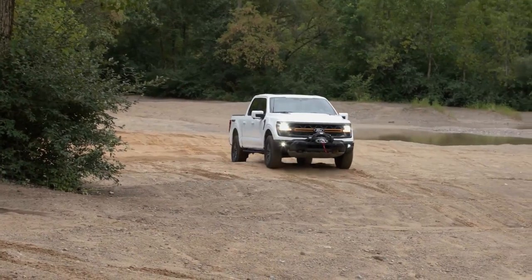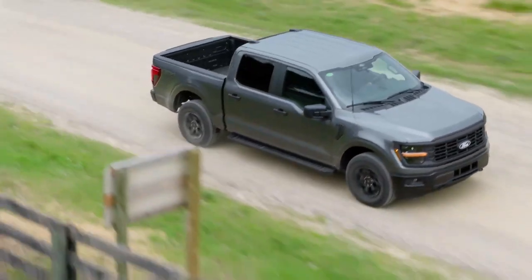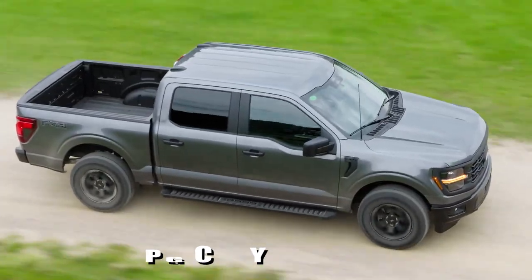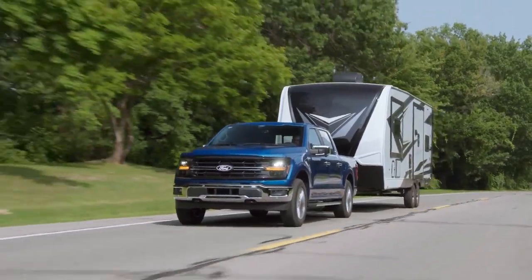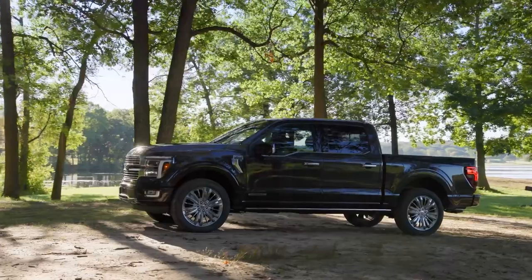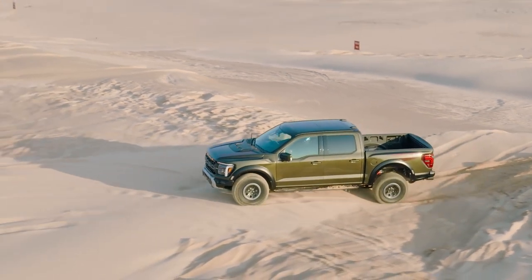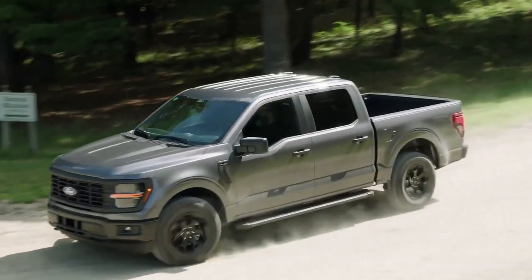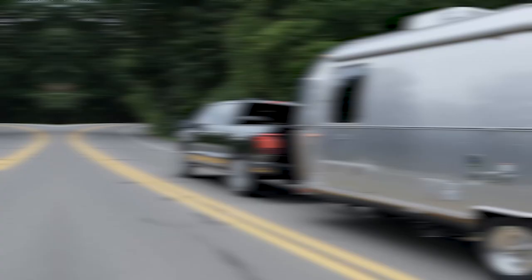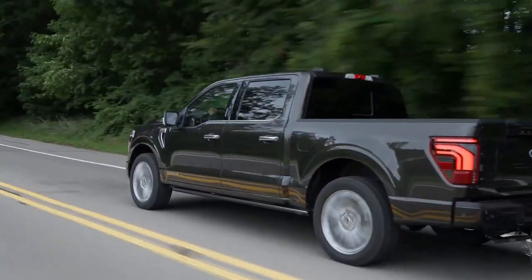When mentioning electric-enhanced powertrains, the first thought is the gas mileage boost. Despite its high outputs, the F-150 Hybrid returns 24 mpg both in city and highway driving. For a full-size truck that can tow, haul, and handle heavy-duty tasks, these numbers are decisive for drivers annoyed by frequent visits to gas stations. Ford has been a leader in the truck world, and with the hybrid F-150, the company is proving its commitment to green energy without sacrificing the legendary performance truck enthusiasts demand. The pickup mixes fuel efficiency with muscle and capability, something the F-Series is known for.